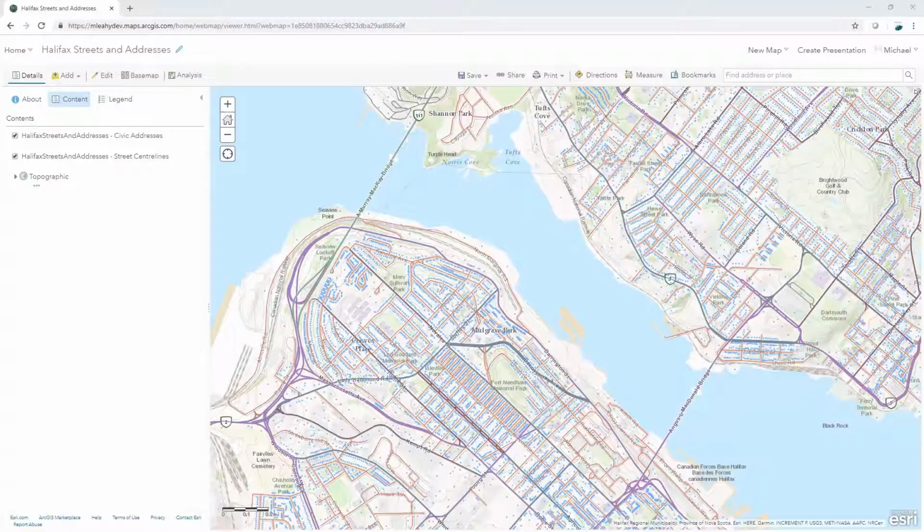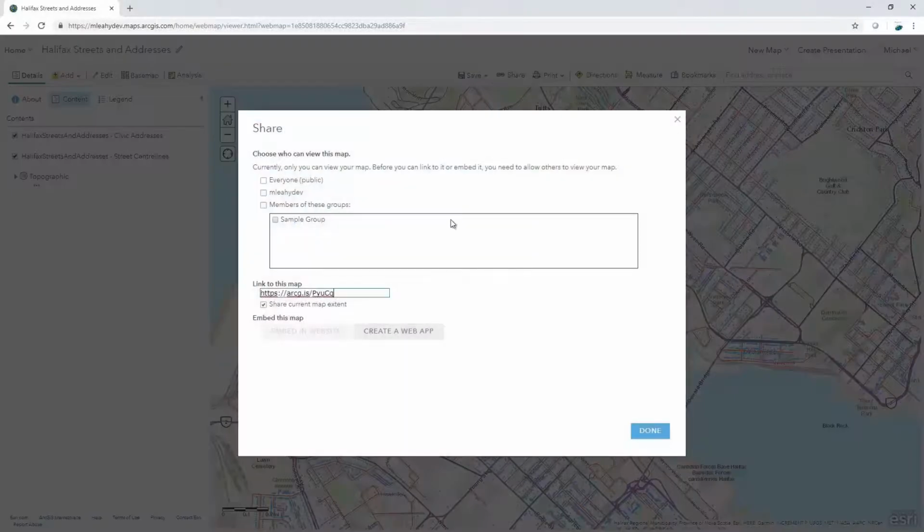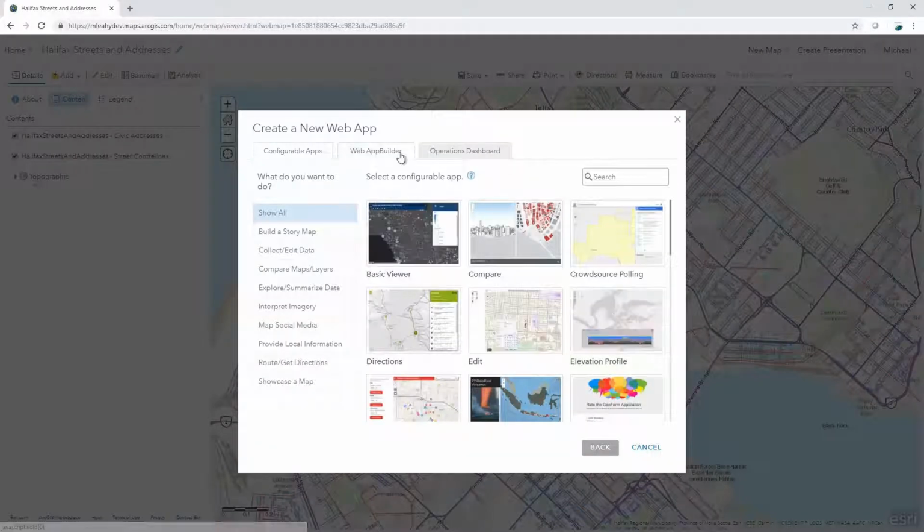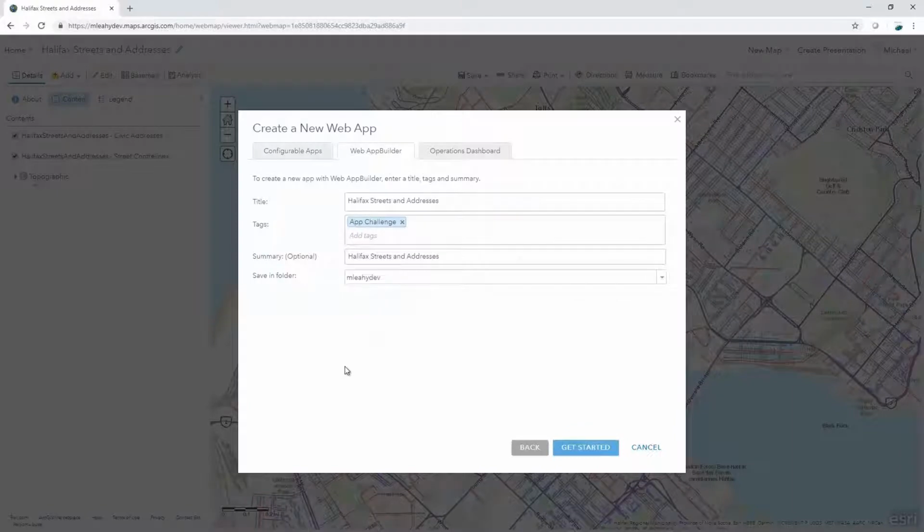I'll get to the developer version of Web App Builder in a moment. For now, I'll show you the out-of-the-box version that you can use directly from ArcGIS Online. You can see I have a web map open here with data that I was using earlier in this video series from the city of Halifax. What I can do is start sharing this, and I can choose the option to create a web app. And rather than selecting an existing template, I can use Web App Builder to configure a brand new application. You'll be prompted to provide details, which will be used to create an item in your content, which is where the configuration of your instance of this Web App Builder application will be stored.